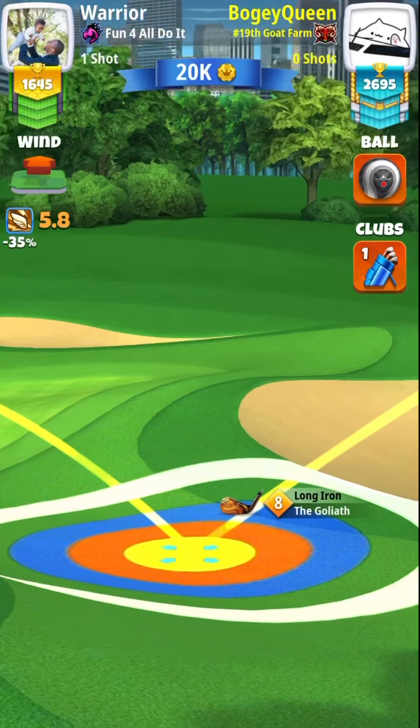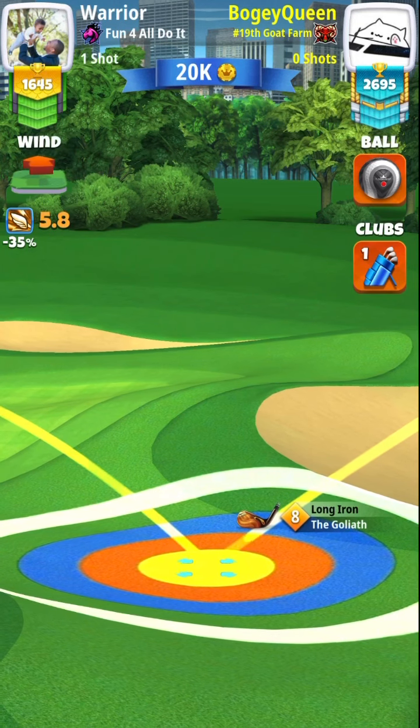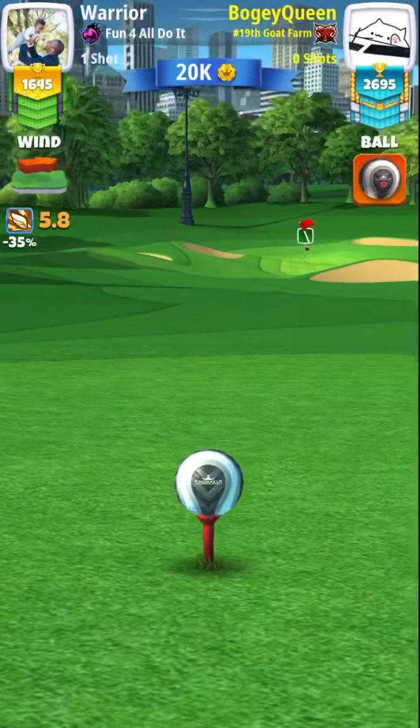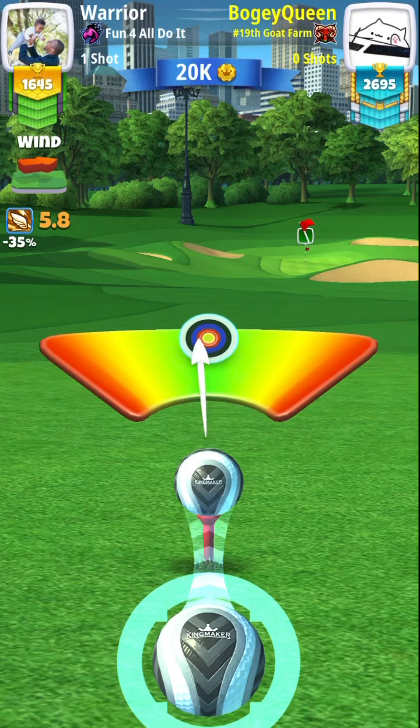2.5 backspin and literally a click of right spin. The more right spin you go, the more chances are you are going to miss it. So again, it's 2.5 back with one and like 0.1 right spin.